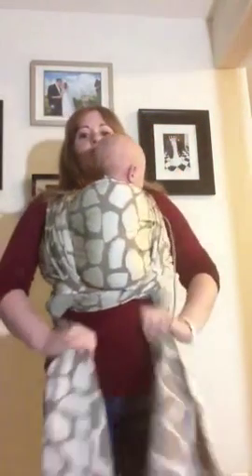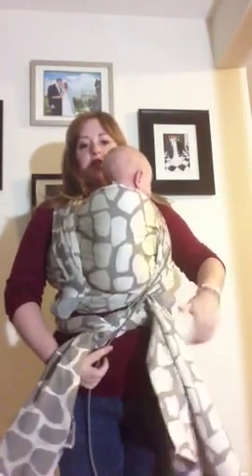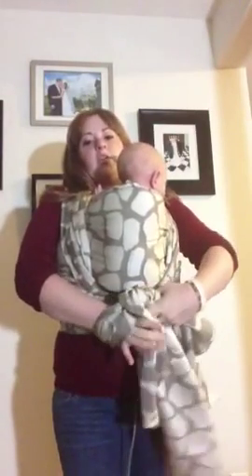I go over the first foot, under that second little foot, and bring this back around. If my wrap was shorter, I could tie right behind my back, but I like to bring it back around in front. I try to keep my leads over at this point, and then I tie this off right here. One little trick I have done is I bring this down after my first half knot — the monitor wire — and then I incorporate that into my second knot, just so that I know exactly where it is and it's not flopping around anywhere.